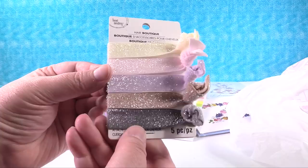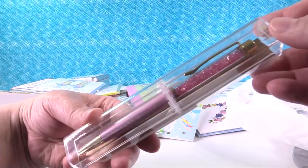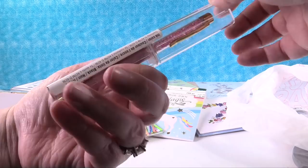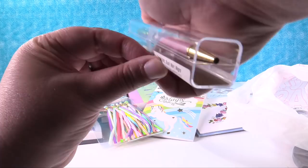I picked up this pen - it's so pretty, it's pink, and it has little pink gems in the top. They had a bunch of different colors. This ended up being really cheap - I think it was $1.88 or something. The ink color is black. I couldn't open it for you guys, but I'll have to try it later. I just thought it was really pretty and I'm going to put it in my planner.